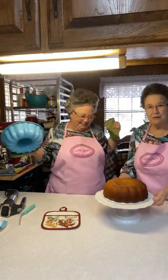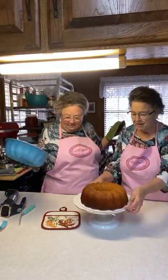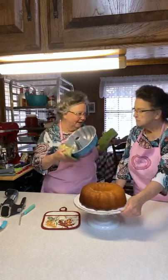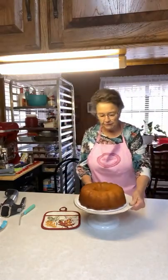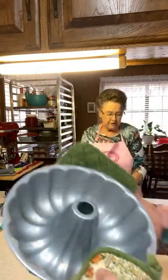Beautiful. Ta-da! Isn't that gorgeous? And see, no flour needed, Mary. I'm not used to not putting flour. See how nice this pan is, how clean it is? All I use is Crisco, and I've done this for years. See how clean that came out.